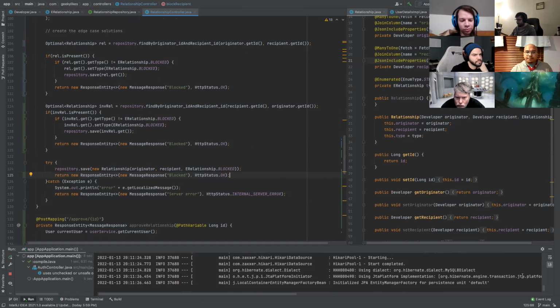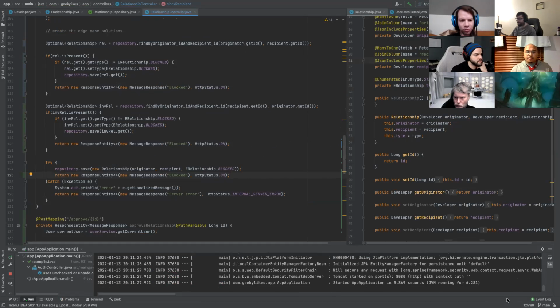Update to LJ, great. It has started. Let's get Postman opened.